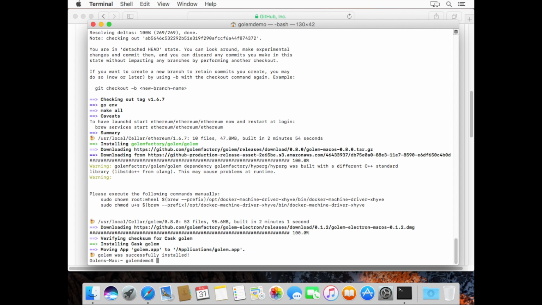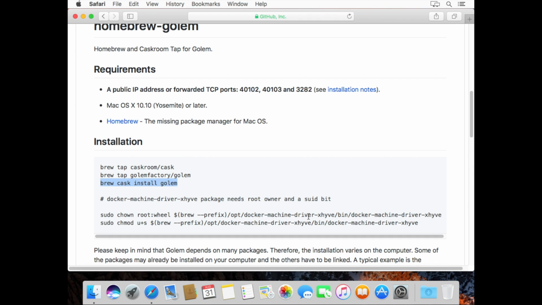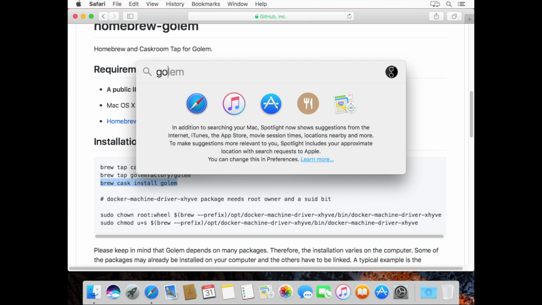You can see that the last line before saying it's successfully installed, it's moved it to /applications/golem.app. So we can exit out of terminal now that it's installed, and we can actually run it. We could go to applications and open it from there, or we can just hit Command Space again and start typing Golem.